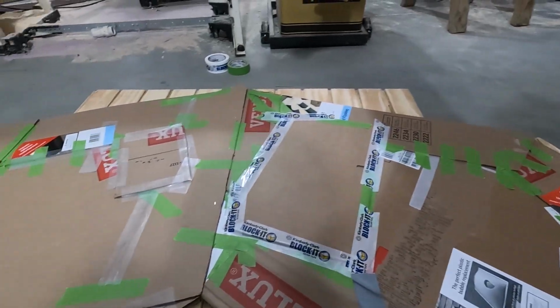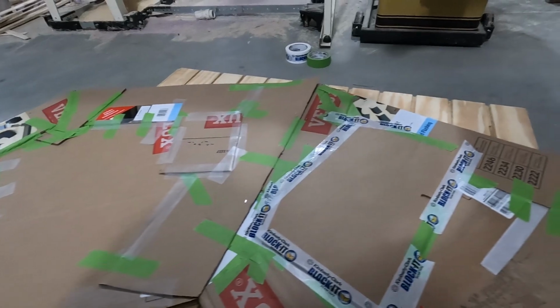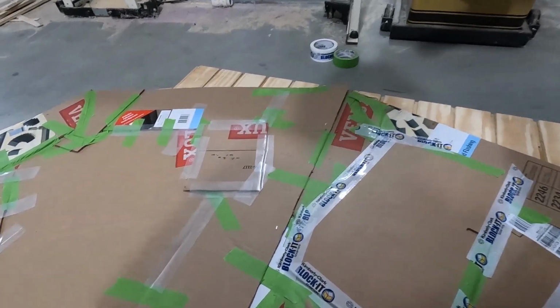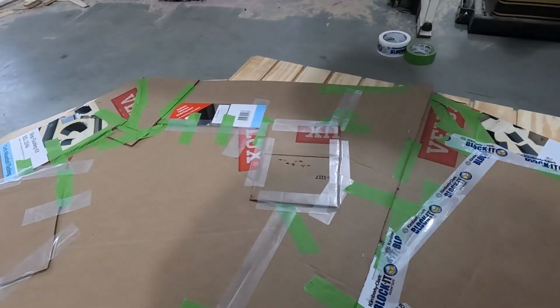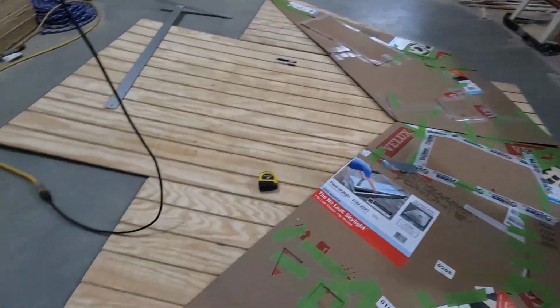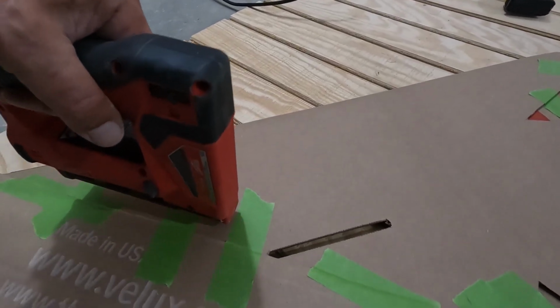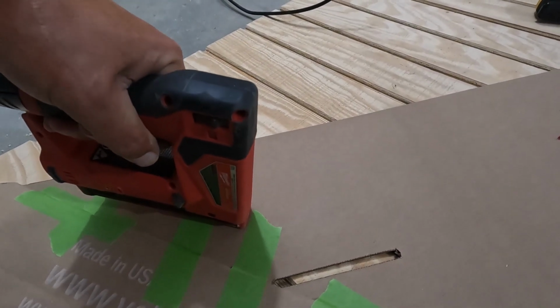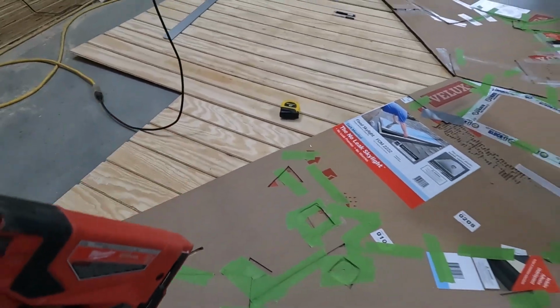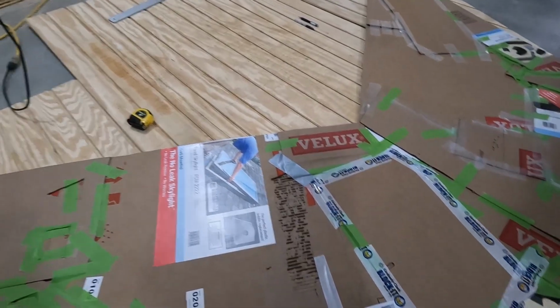Get a little bit of lineage on here, and I think I'll show you that part. Let me go grab the stapler. We'll get this stapled down and get to tracing. I don't want this thing loaded up with staples, but I don't want it moving. So we'll just get some in some key locations.